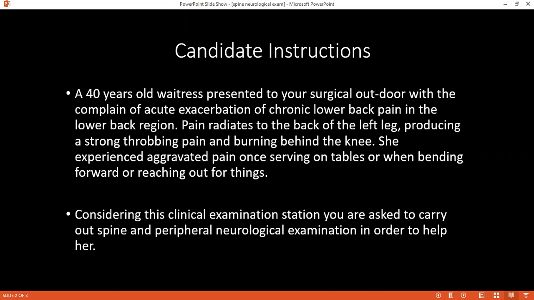Yes. Today I have examined a 40-year-old waitress, an acute patient who presented with back pain. On examination she has tenderness over the lower back, and she has a left active SLR with normal neurology, no motor weakness. Good. What is your differential diagnosis for her? My first differential will be a lumbar prolapsed intervertebral disc at L4, L5 or L5S1. Second will be lumbar canal stenosis, and third will be a metabolic disorder.